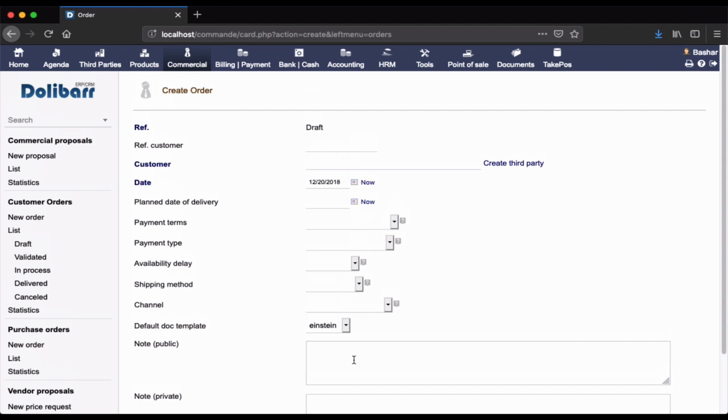There is another way, which is through the point of sale, which we will explain later in this course, where the point of sale type of payment will be direct. You don't have to go through all of these things. You can directly just place your order and then create the invoice for your customer, and that's all.